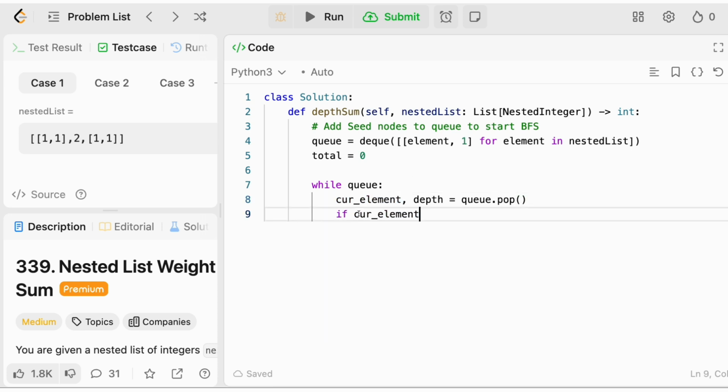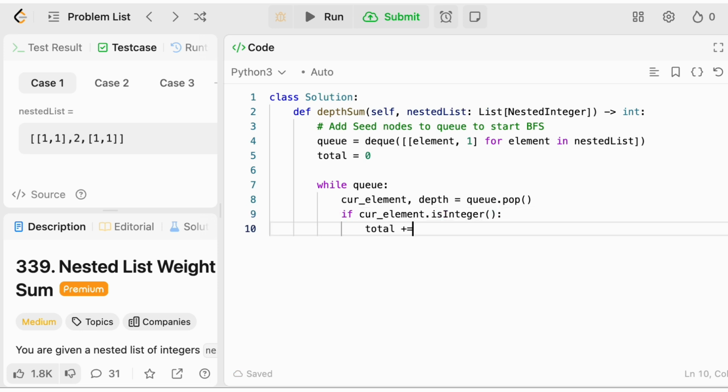Now we will check if the current element is an integer. If the current element is a single integer, then we will add the multiplication of its value and the depth to the total variable.